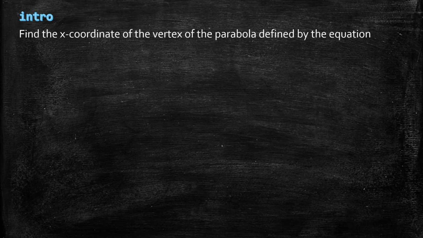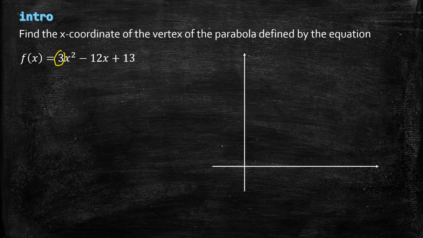So, as an introduction to considering shapes of curves, let's revisit graphing a parabola, which is a curve we should be very familiar with. So, here's a quadratic equation. We know its shape is a parabola. We know because the leading coefficient is positive that it will be an upright parabola. And so we have a feeling it's going to look like something like this. And for now, we just want to find the x-coordinate of the vertex, as the instructions say.